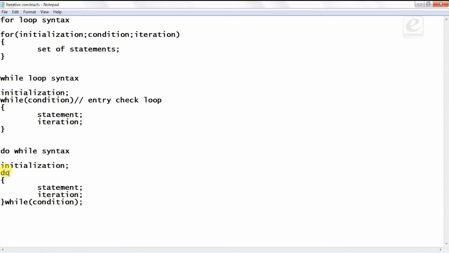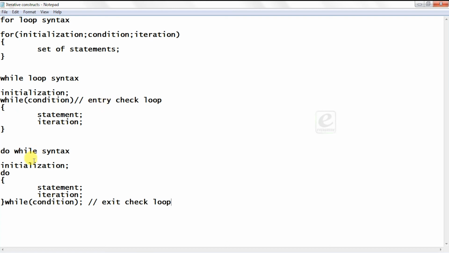But do while is like a restaurant, where you can go in first, have your meal, and then you pay the bill while you exit the restaurant. So basically do while is a type of exit check loop and while is an entry check loop.